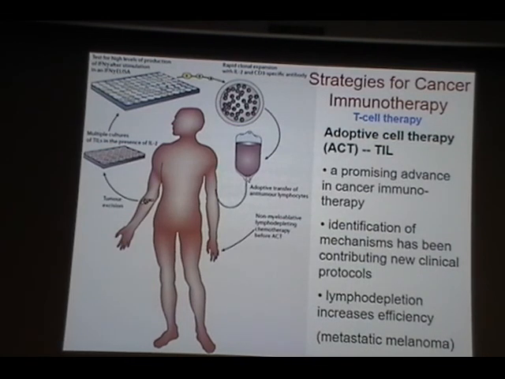The other cancer immunotherapy is called T cell therapy. Theoretically, this is non-specific. If we have a cancer patient, we can get a tumor out from the patient, and then isolate tumor infiltrating lymphocytes, which are T cells from the tumor. Then we grow those cells in plates by adding IL-2. I mentioned before, IL-2 is a cytokine, a growth factor for T cells. And then you have a lot of T cells.